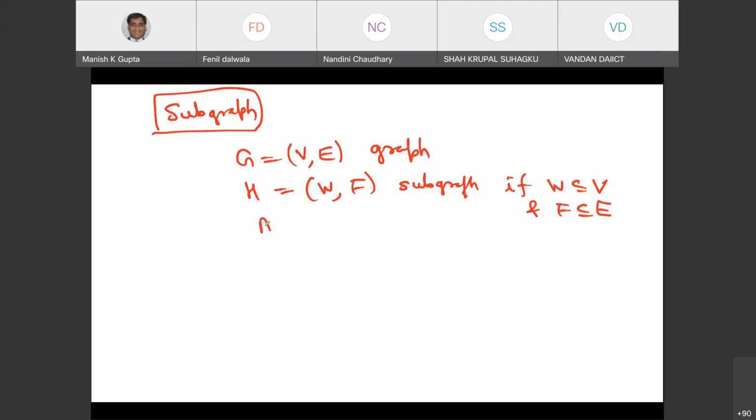So basically, a subgraph H is a proper subgraph if H is not equal to G. I mean, they should be different.